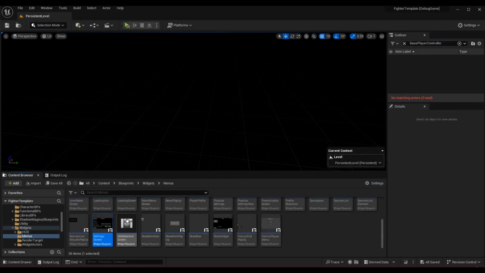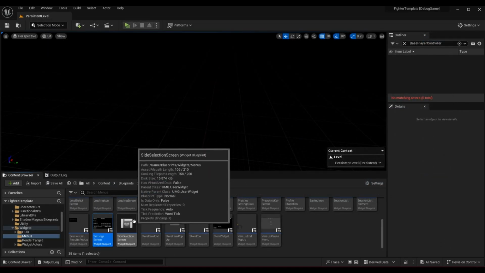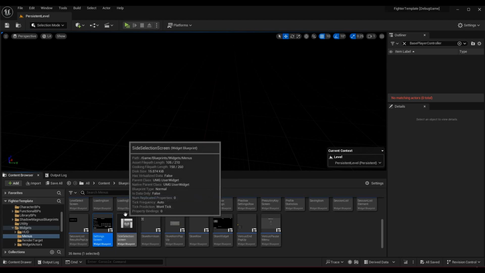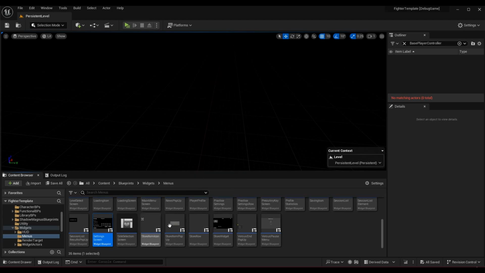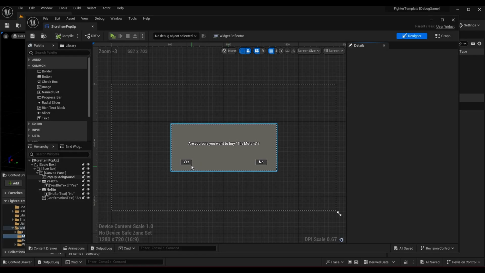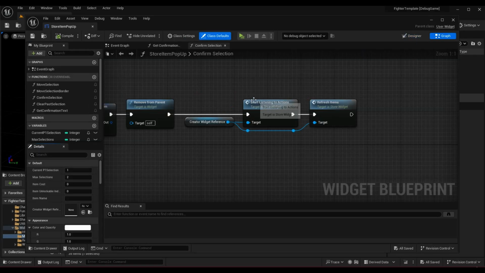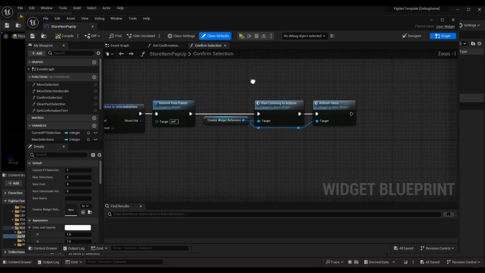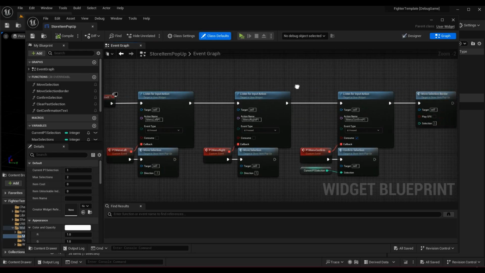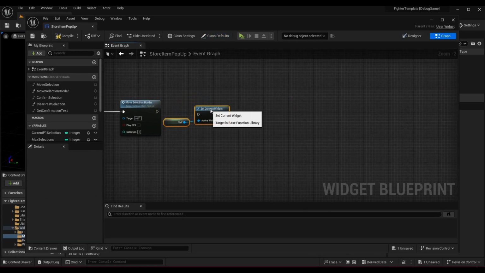Now, we have the side selection screen. This is something in progress. I haven't gone over this through a video yet, so I do want to add it to here, but we'll do that when we cover that. Widget. Store item icon is part of the store widget, so not required. Store item pop-up actually does have user input because it's confirming if you want to purchase this or not. This could definitely be handled through the store itself, kind of like how we're doing player profile. But because of the nature of this one, I actually do want to add it. And when we get into more store behavior, I will explain why, because I have a few ideas in my head for that now.